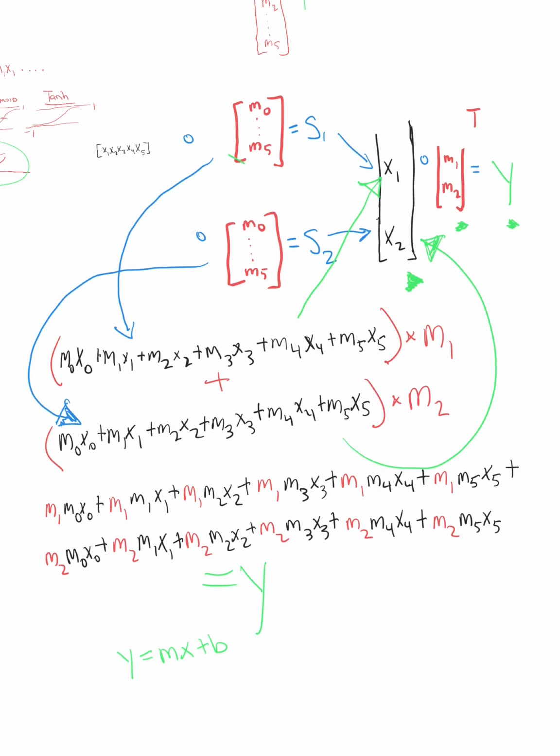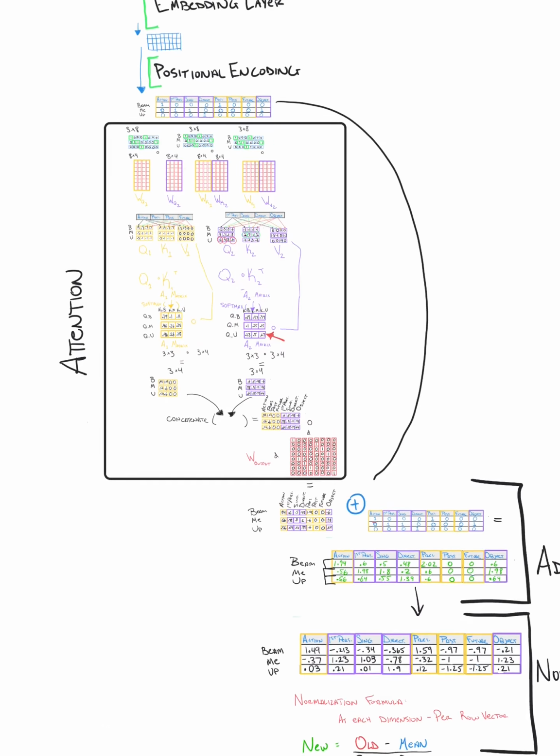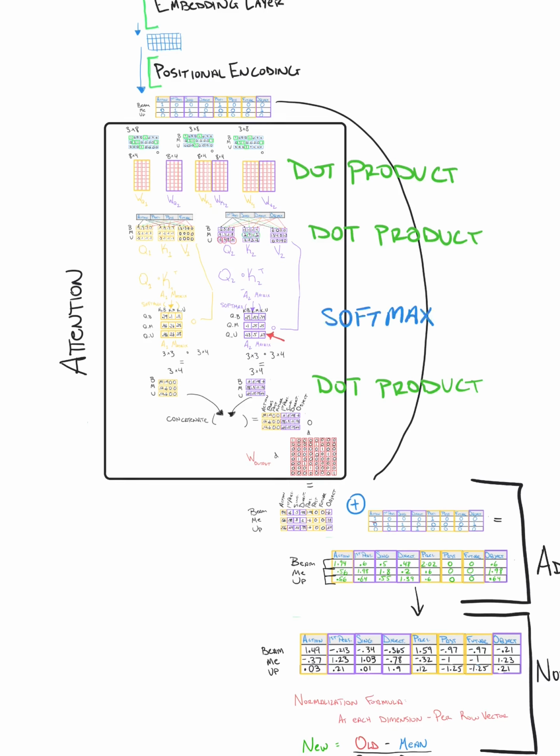Now, let's relate this back to our main topic. If we look at what we did in the attention layer, there really was no nonlinearity. We took the dot product of a lot of vectors, and while we did apply the softmax function to our attention matrix, which is technically nonlinear, and we did normalize our final output, neither of these really adjusted the relationship between the features. They merely represented the same relationship in a different, normalized, stable way.